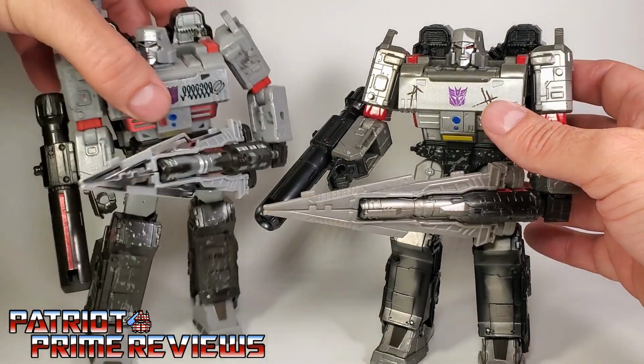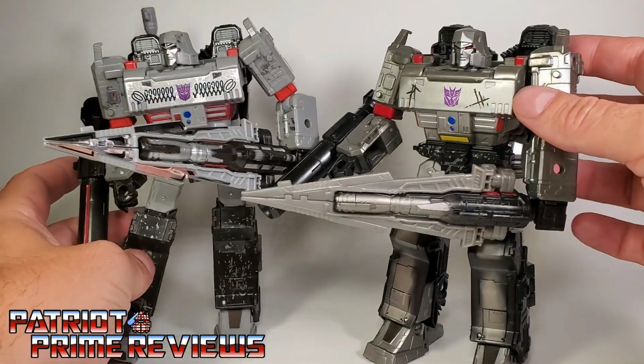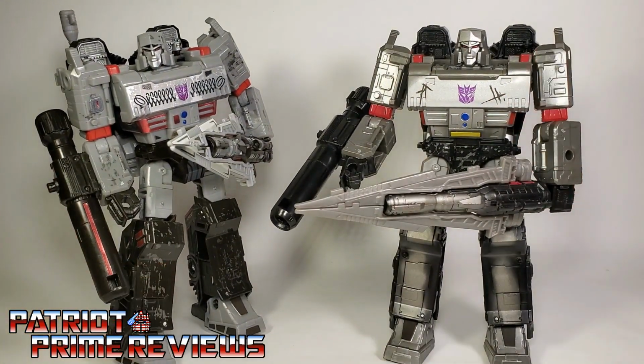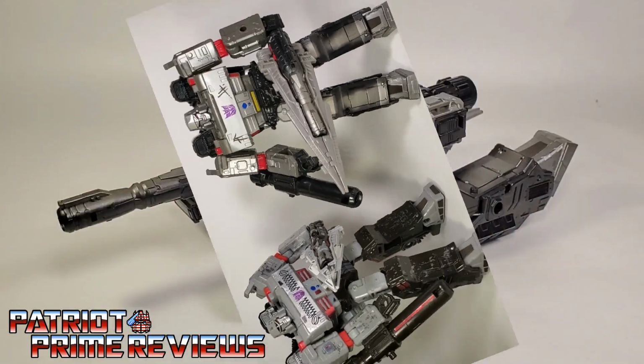Once again, comparing him here to the original Siege Megatron, that, as I said, does have Toyhax, but what a difference. This guy is great. Now let's get a look at Megatron in his tank mode.